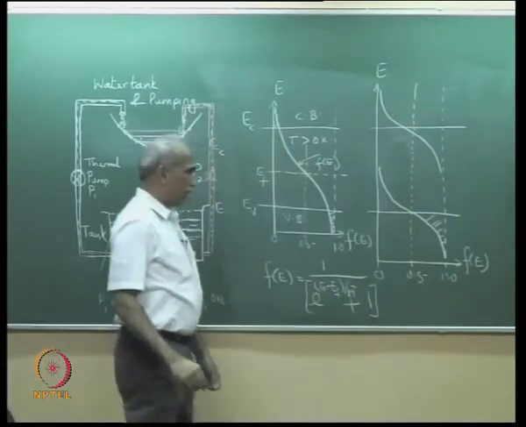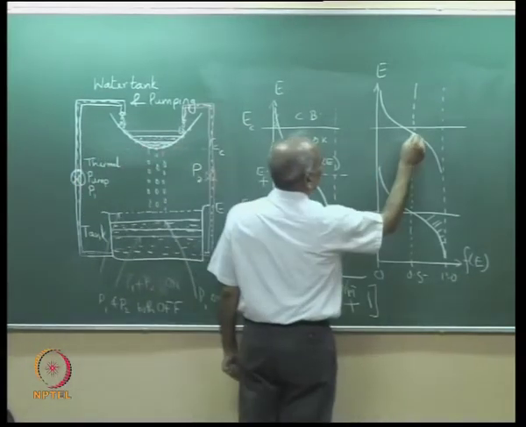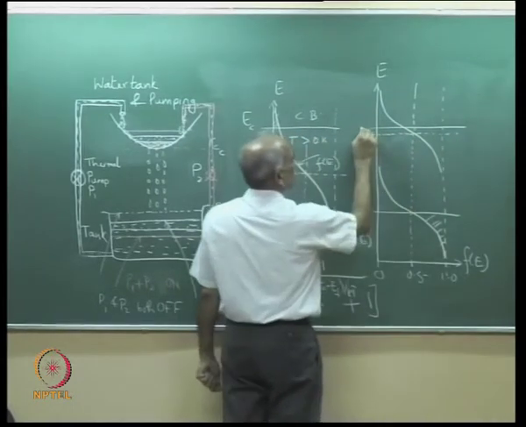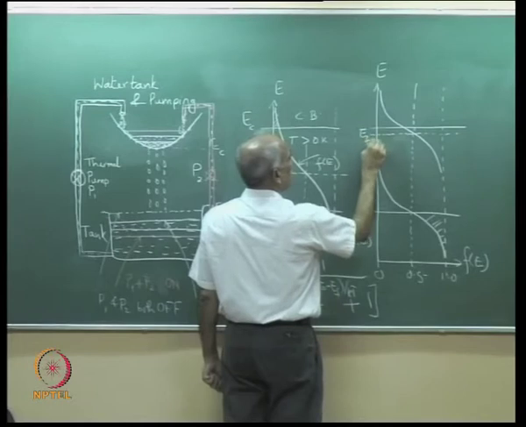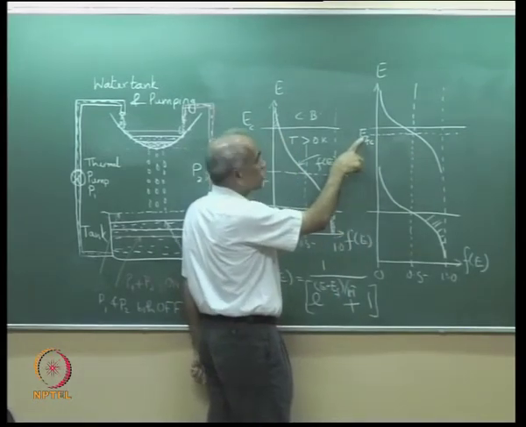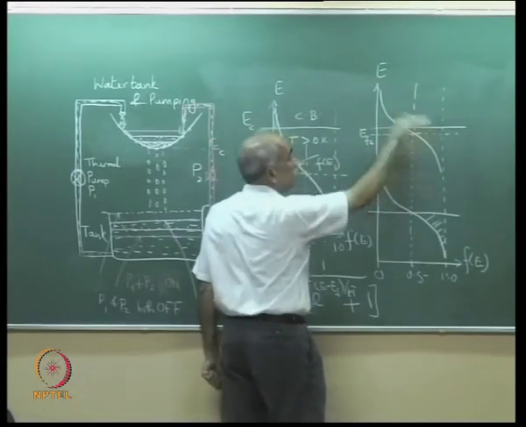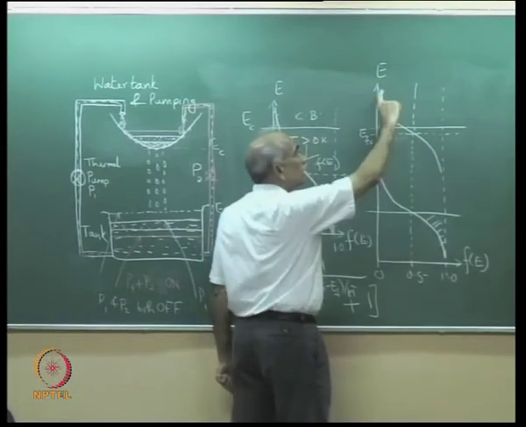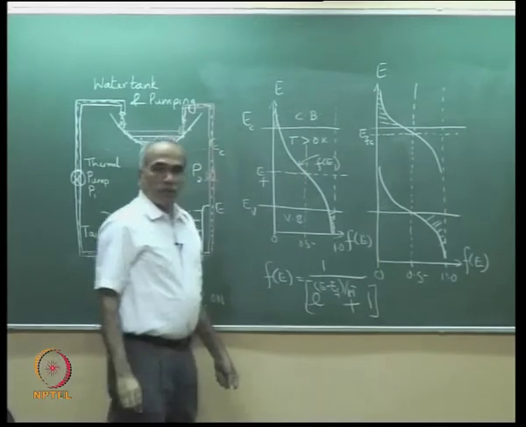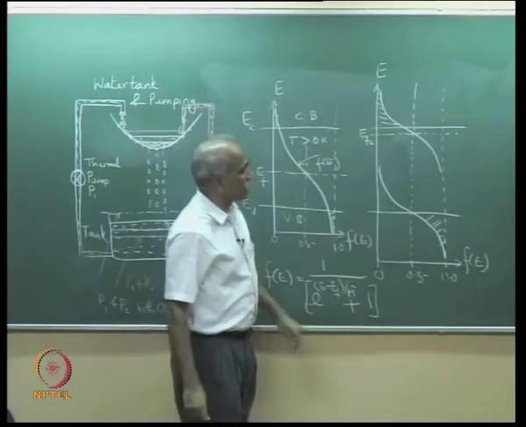I could have kept a drawn figure already for display, but I thought if I plot it in front of you, you will know what is the difference now. So this is EFC, the Fermi level or Fermi function describing the occupation probability of the conduction band. This part has no role, only this upper part has a role to describe the population of electrons in the conduction band.